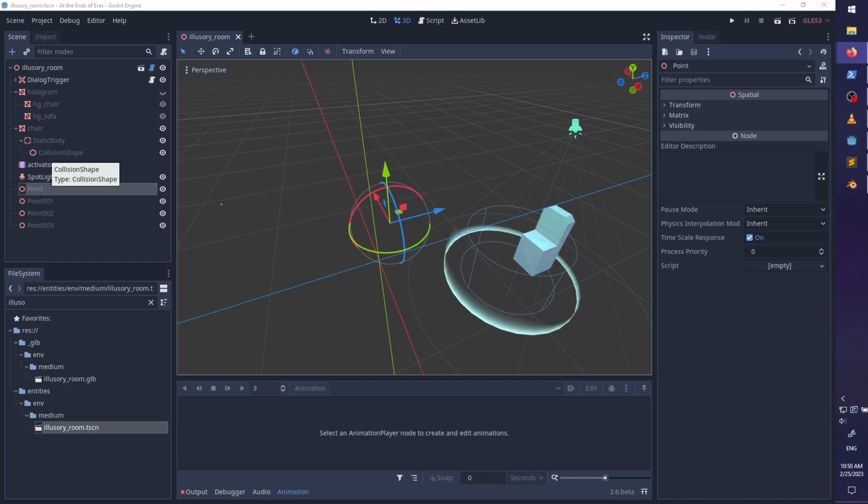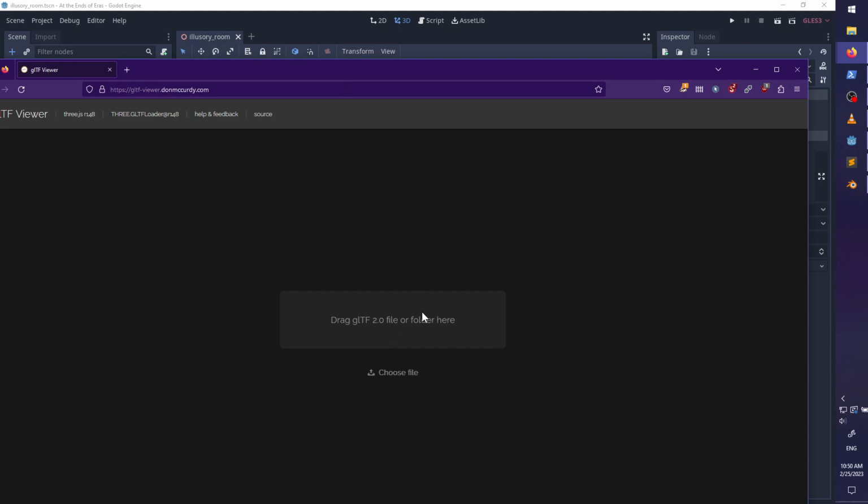Okay, hang on. First off, let's go to a GLB viewer. So that way I can see. Let's make sure that JavaScript's enabled. Let's go to whatever it is. So it's under jams, it's under Jak 4, it's under project, environment, medium.